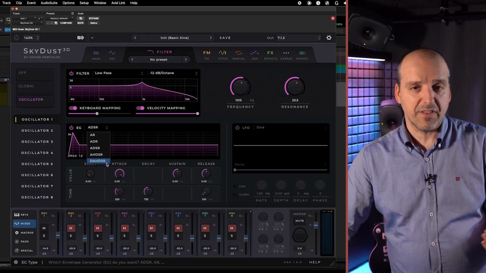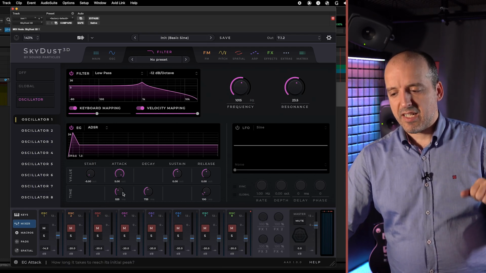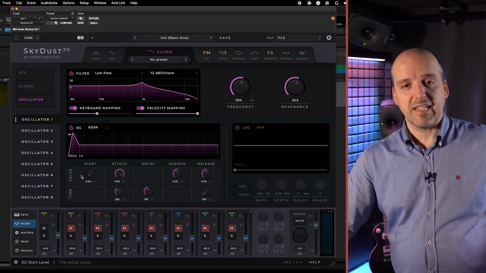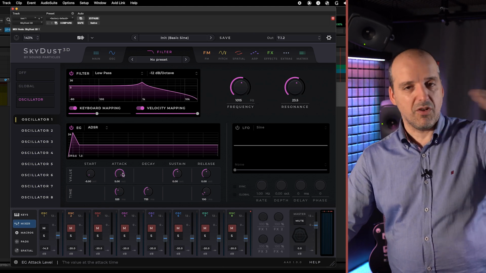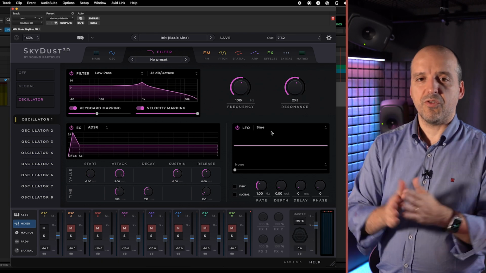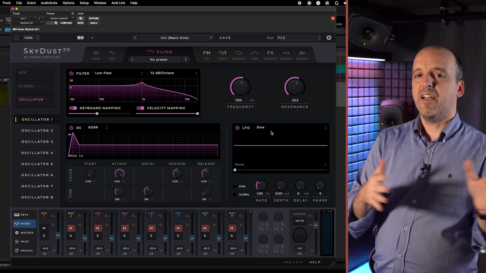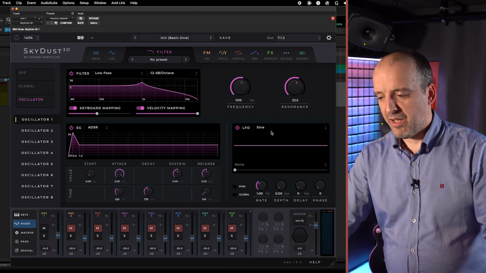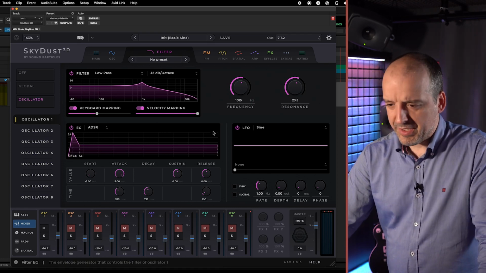Once again, we have different kinds of envelope generators. The only thing is that now, besides the attack time, decay, sustain and release, you also get the starting position of the filter, the attack position of the filter, and all of those things that you can do. Also, you can use the LFO to control the filter, so if you want the frequency of the filter to be oscillating in a particular way, you can also do this with the LFO, pretty much the same settings that we have seen before for the filters.